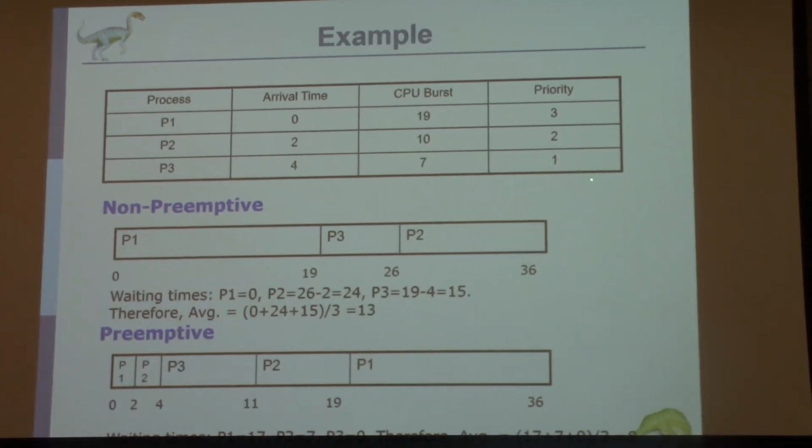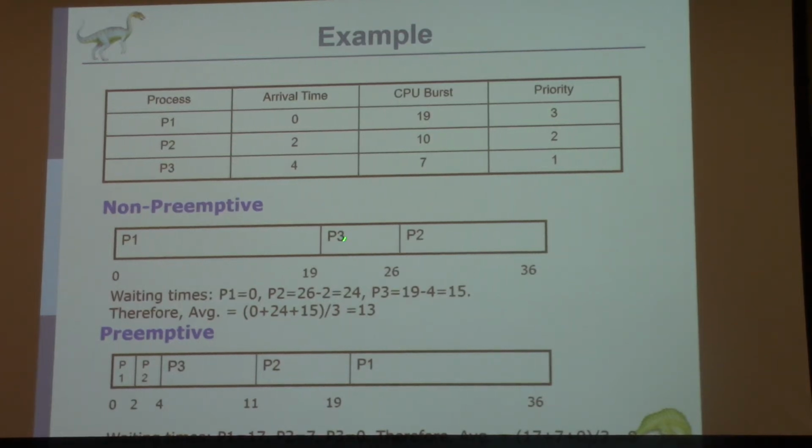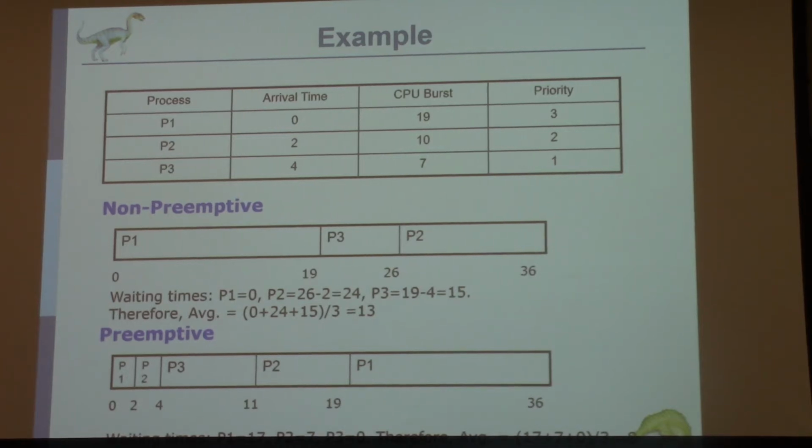So in this case, which one is the highest? This one is the highest priority. We can consider both non-preemptive and preemptive. Non-preemptive: once you start, P1, even though it has the lower priority, will run until it terminates. Then at time 19, we have two processes in the ready queue because they arrived at 2 and 4. At that time we can select the next process using the priority. Which one will be selected? P3, because it has a higher priority. Lower priority number. Don't be confused.